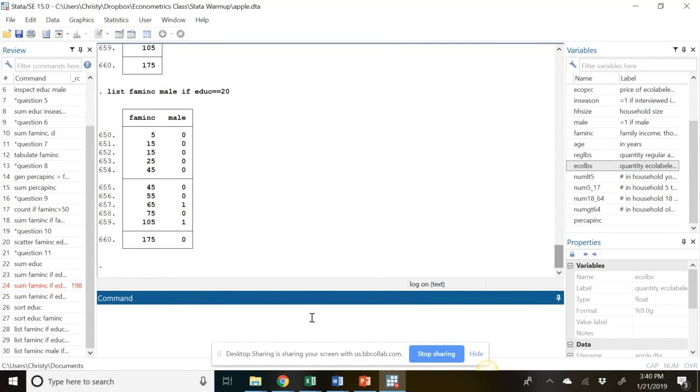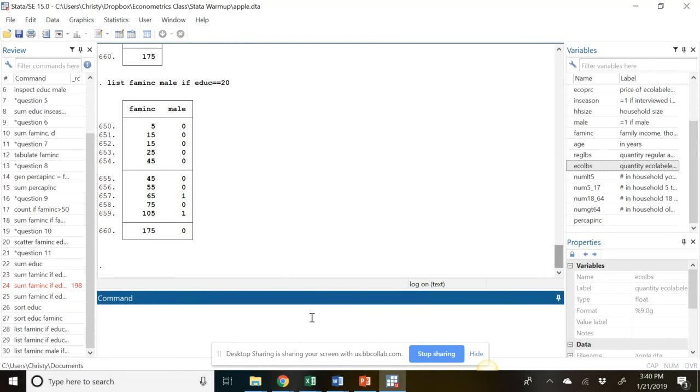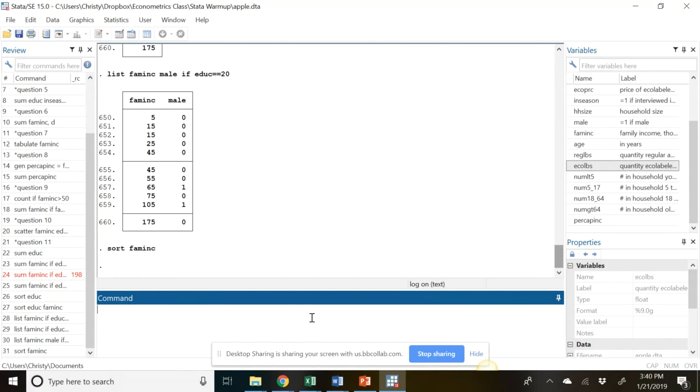The other thing you could do with list is, let's just sort for fun. Let's sort by family income, but nothing else. So now we have everything ordered from lowest to highest family income. Let's say you wanted to know, okay, what's the smallest value of family income?